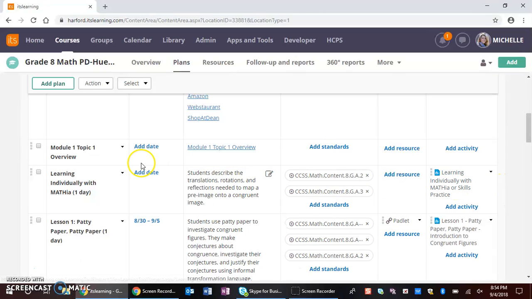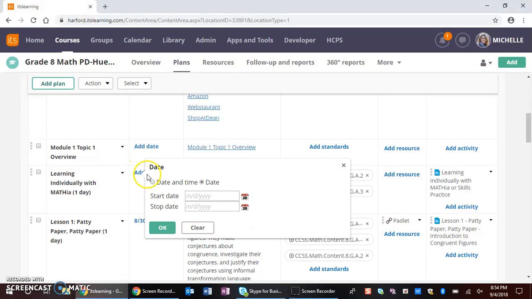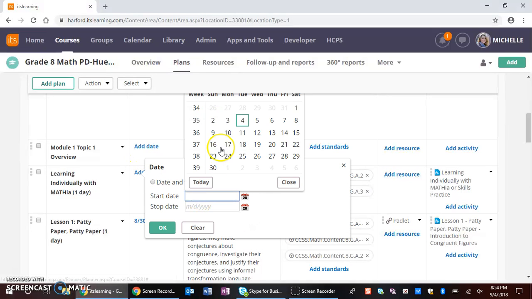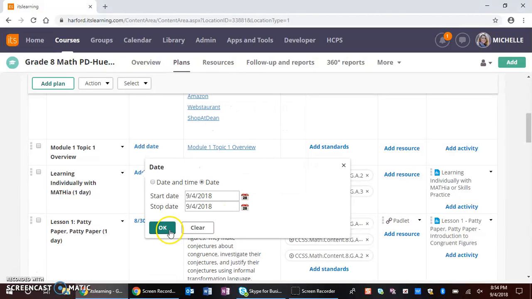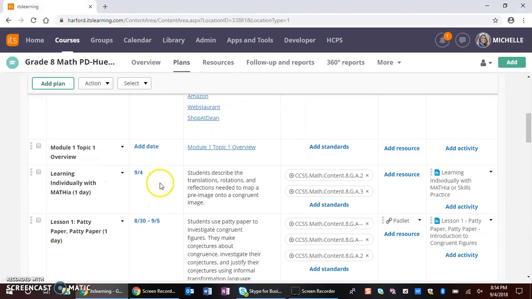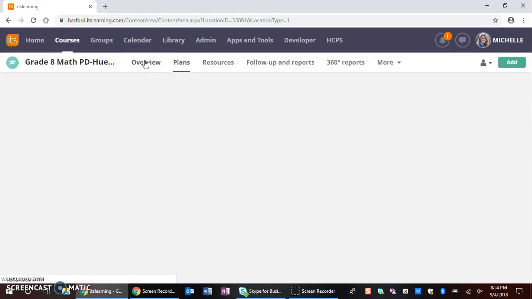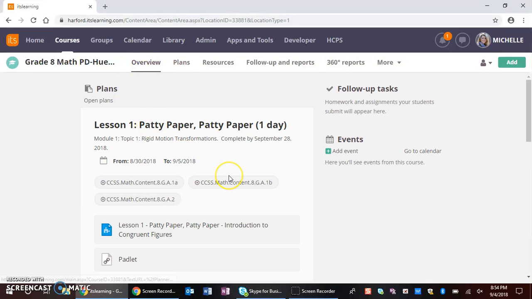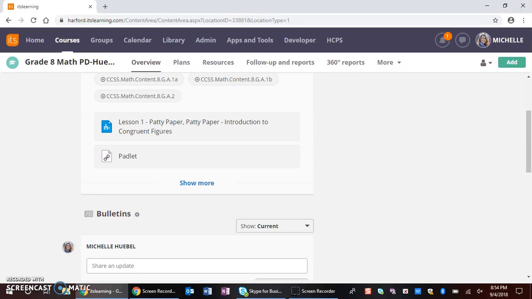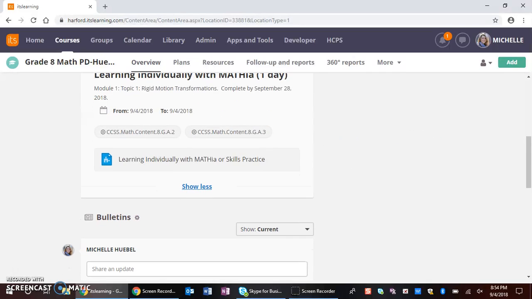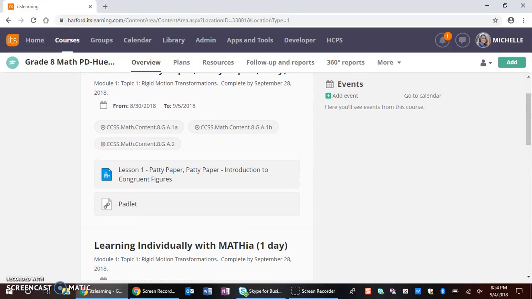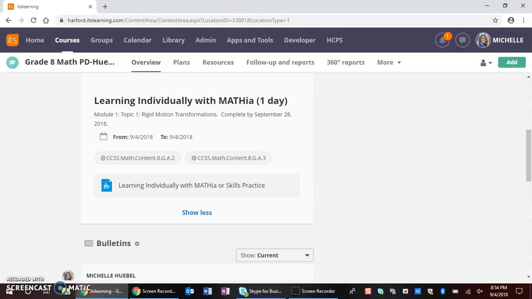Now that lives within this block. If I wanted this to be today, remember what that's going to do on my overview page. My students should see it. There it is. Because I have that 8:30 date in here, that's why that's populating on top. But if I only wanted my Mathia, because it's today, then that would show there. And again, my link is right there for my students.